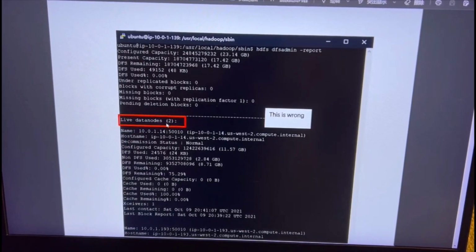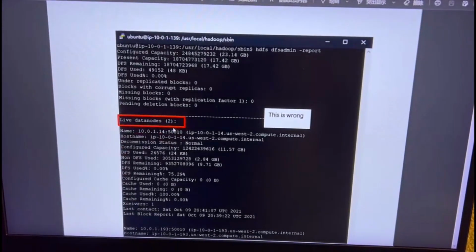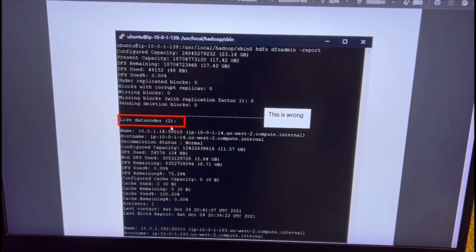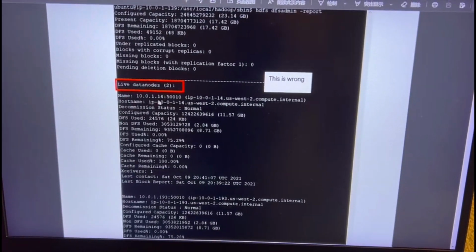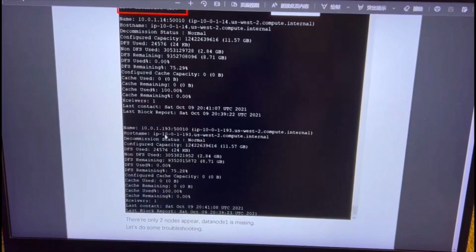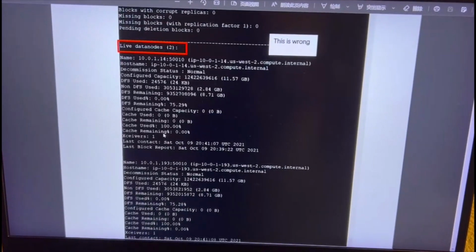After the first try, there were only 2 data nodes running, which was not expected.